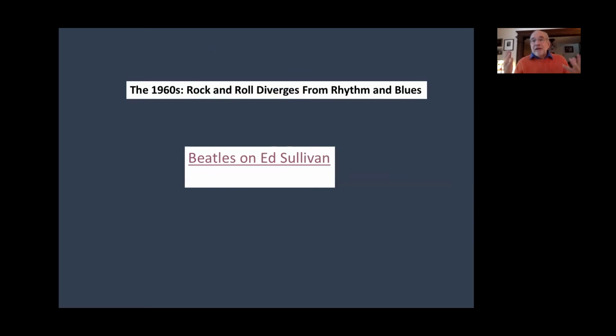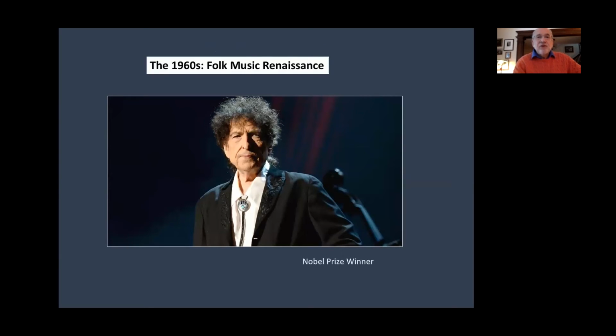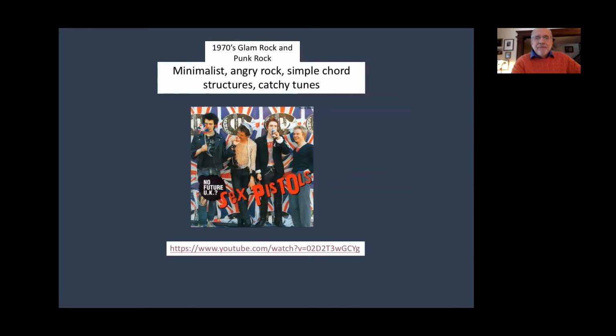And rock and roll really changed. In rock and roll, we're talking about popular music, mostly in that genre. I'm not going into the country, although toward the end I'll get into country, those who like country. Clearly, most people say the seminal event in popular music that changed it to the way it is today was when the Beatles came on Ed Sullivan. I remember that as a kid. And then, of course, at the same time, we had the folk music renaissance with the Nobel Prize winner here, Bob Dylan. This was followed now by a lot of avant-garde popular music.